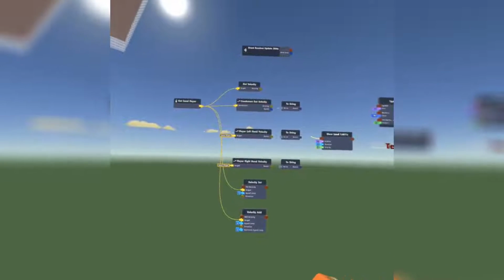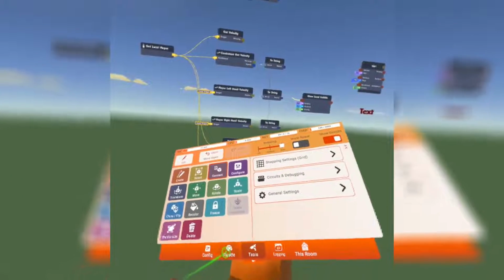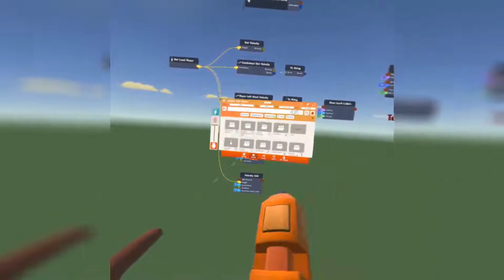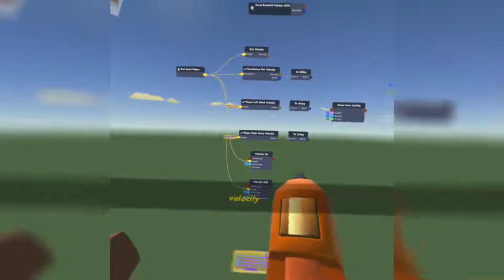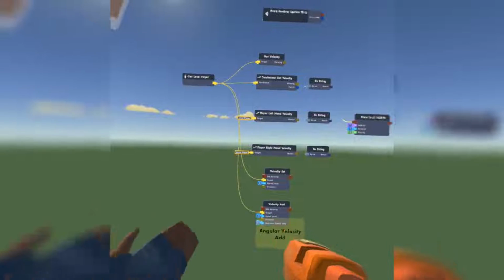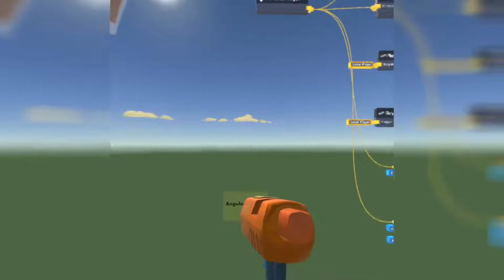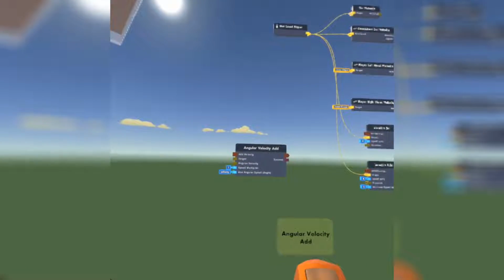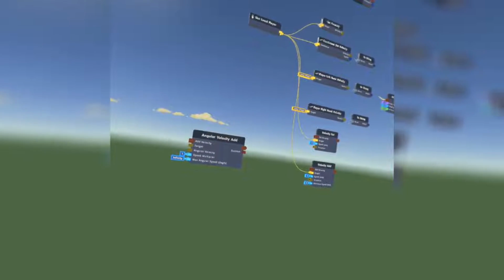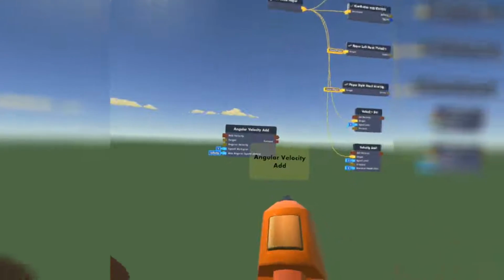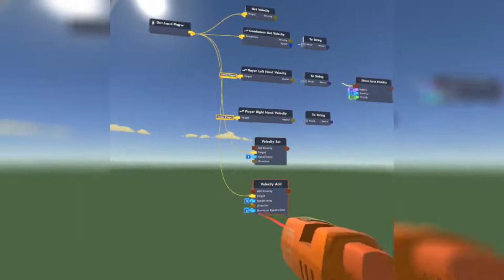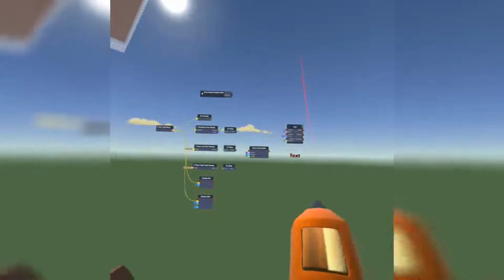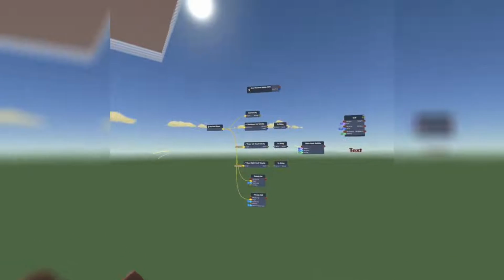You're going to notice a few are missing, the angular velocity chips. If I type in velocity, angular velocity, I honestly just use the regular velocity chips for objects. But if you want to use this chip for an object, you can, but I haven't really messed with it too much, because like I said, it's just easier to use this chip and it gets about the same thing done.